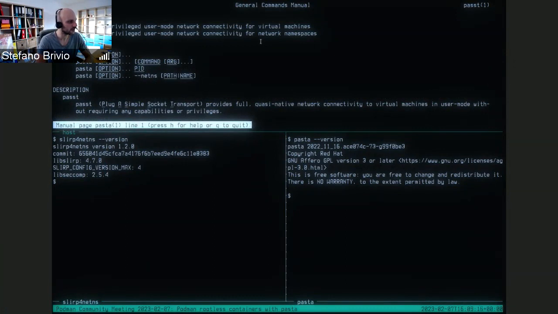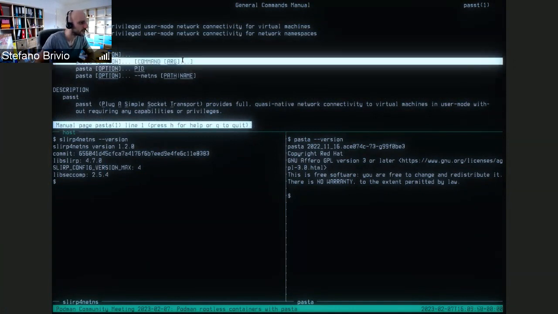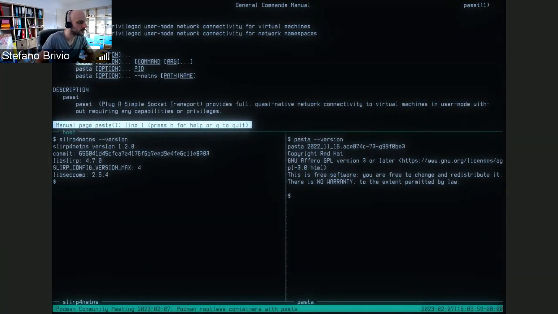And then we noticed that it wasn't very different. The problem for network namespaces wasn't very different. So in the same way, you have libslirp and slirp4netns, where libslirp would have the same function as passt, so it can connect to a virtual machine, and pasta instead has the same function as slirp4netns, so it works with a network namespace. What I showed you earlier was this kind of usage, pretty much. So I just run the standalone tool without any command, and by default it just runs a shell.